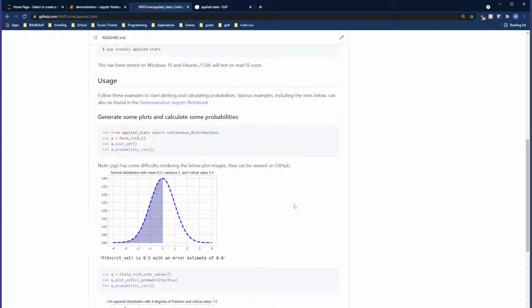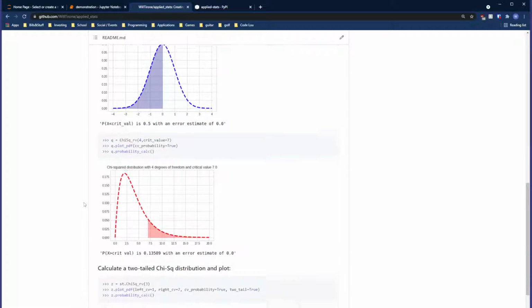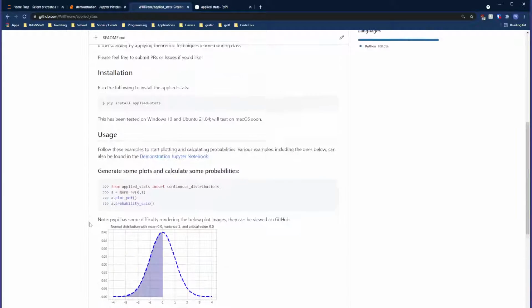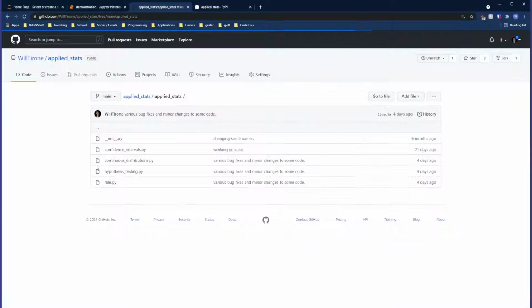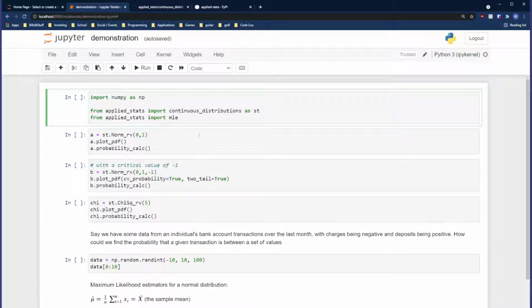In the README, I have some examples, and I'm going to walk through some as well. Here's the link if you want to look through any of the code. I will go into one of the files, and then we will walk through a quick demonstration.